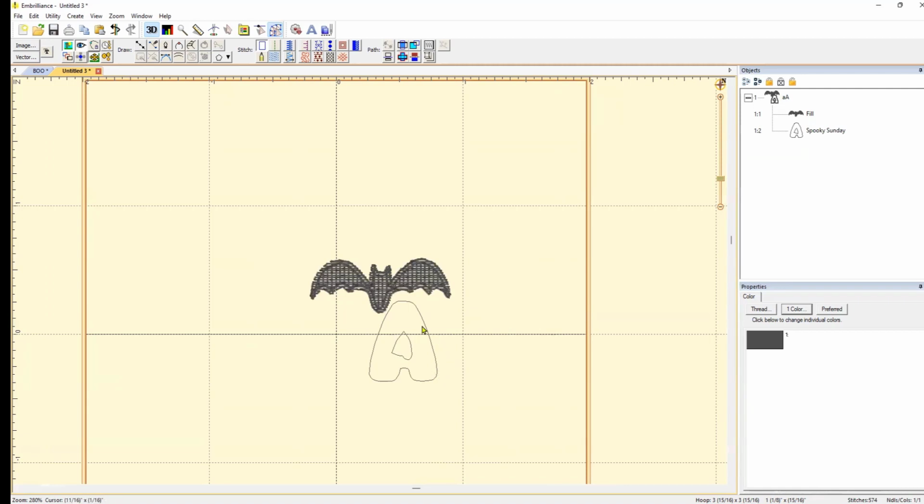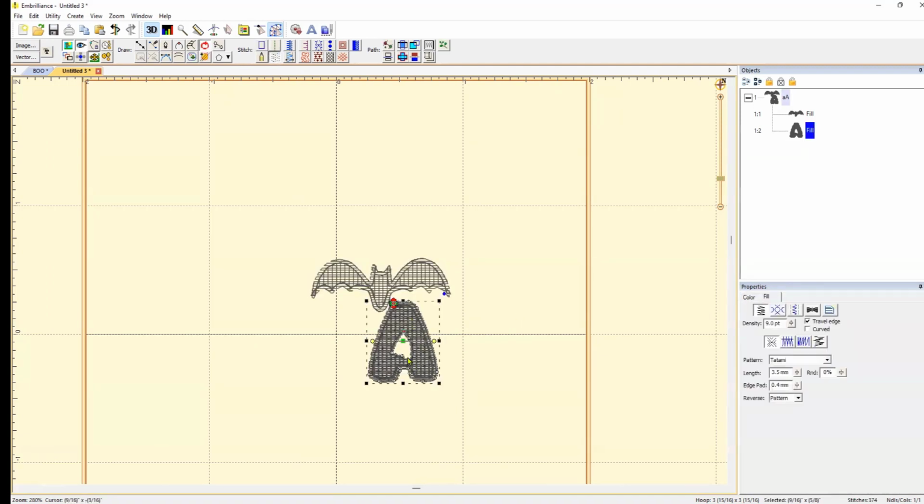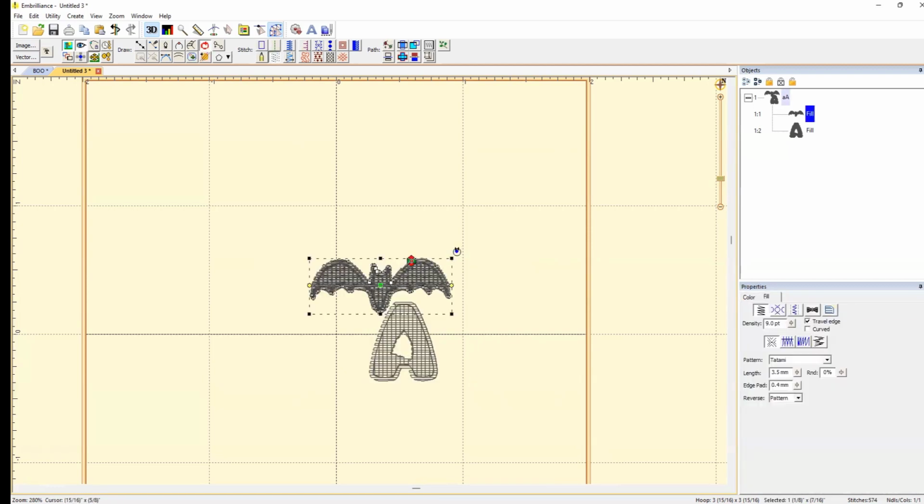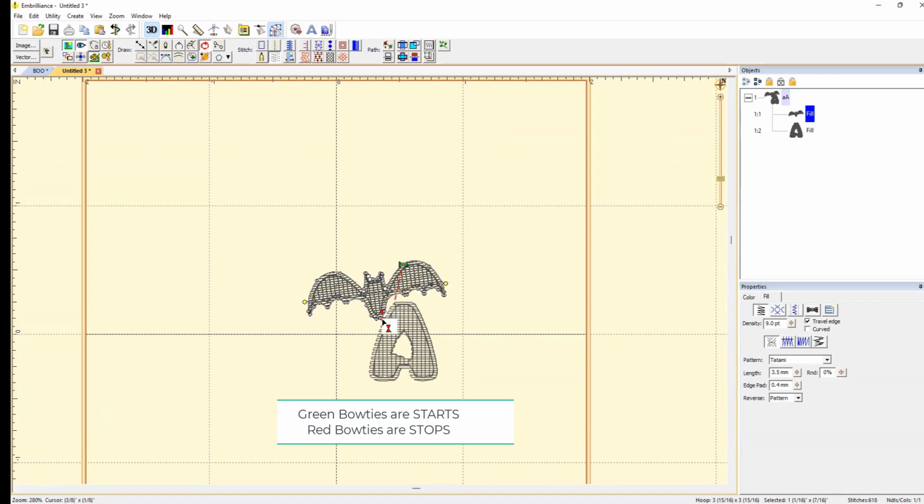Okay, so there's that. So let's see now what happens if I go ahead and come up here to fill it. Perfect. That's what I want, okay? I could make that a little bit neater if I wanted to, but we'll leave it just like that for now. And I might like to tilt him a little bit. And I probably, let's see, would I make these two different colors? I could, or I don't have to. If I don't, what I would want to do is let this start wherever it does, grab the red bow tie, which is the stop, bring it way down here, so it won't have to jump far to go to the letter A, and it can start right there, okay?